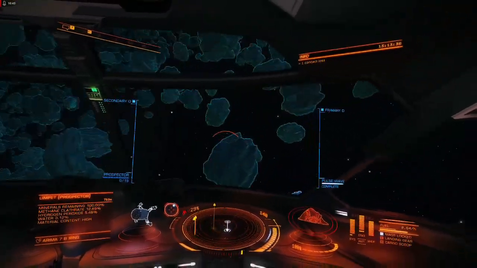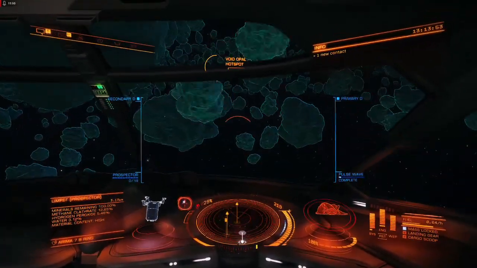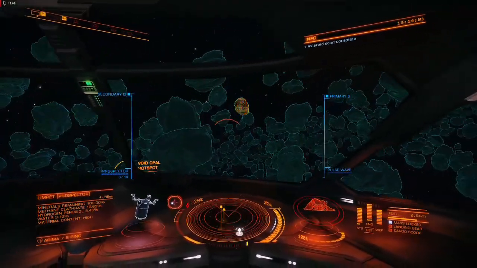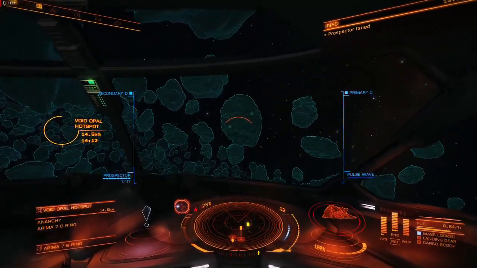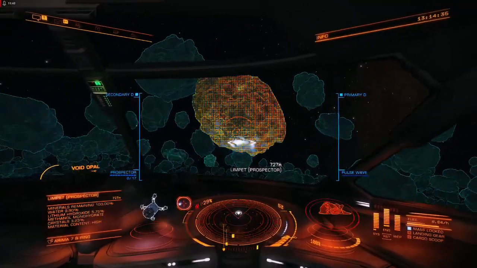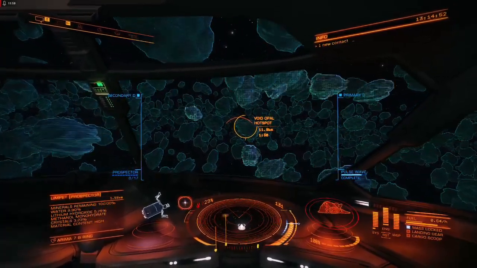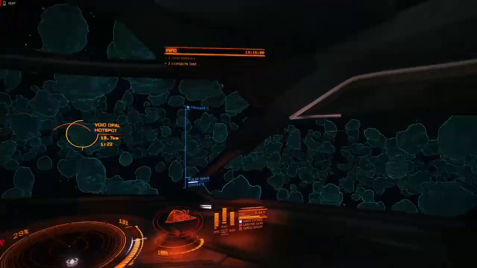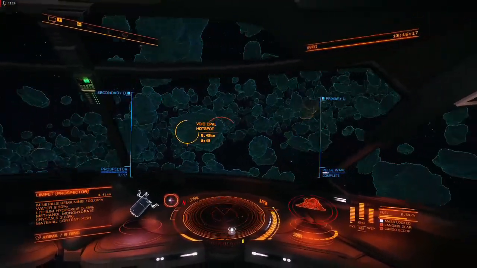So this is the first one here, and nope, nothing. So I'm just going to keep going around and head towards the Void Opal hotspot, trying to find more. And here again, there's a popcorn looking bright orange, bright yellow, so launching that prospector, and no, that again, nothing. So a lot of this will be guesswork. You have to just kind of find one that you're more comfortable with, and it will eventually get there.